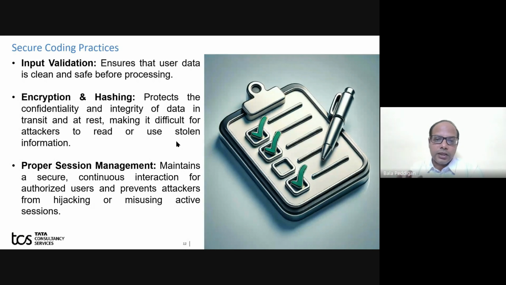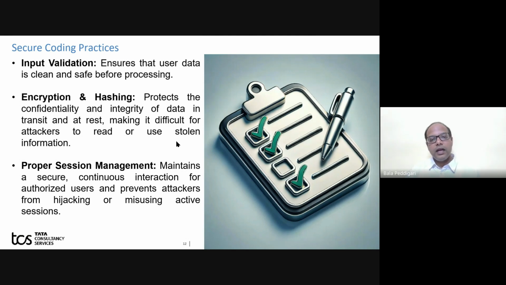The second important thing is encryption and hashing. These are methods used to protect the confidentiality and integrity of data during storage and transmission. Encryption transforms readable data into an unreadable format, what we call plain text to ciphertext, using a key, which could be a public key or a private key. Only someone with the correct key can decrypt it back into the original plain text. It is commonly used to protect data traveling over the internet, especially personally identifiable information, login credentials, and credit card numbers. It is also stored in databases in an encrypted format so that sensitive information is not compromised.